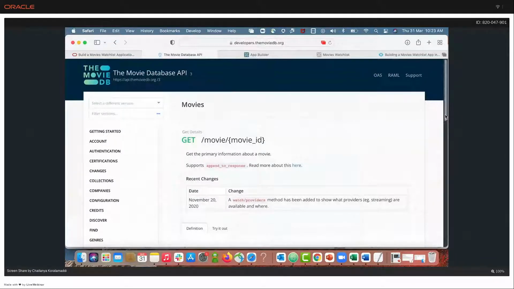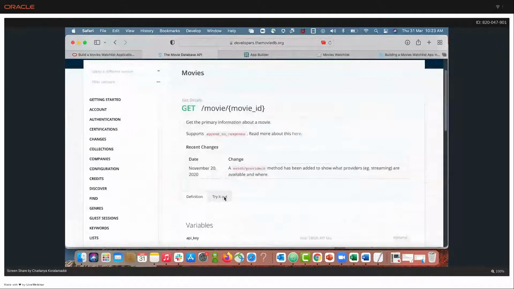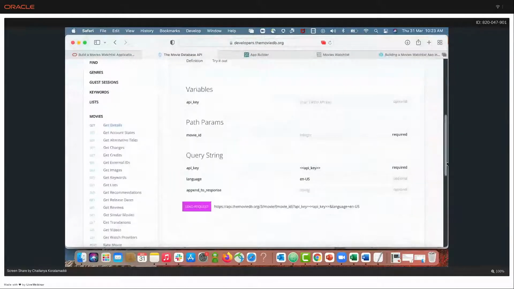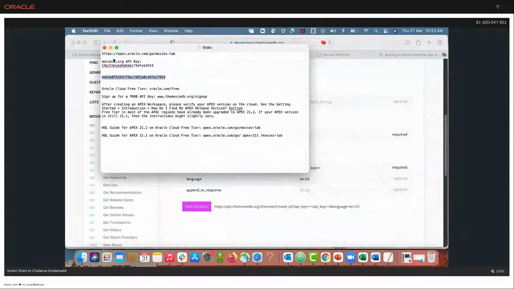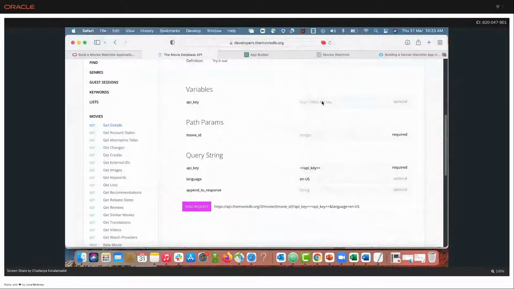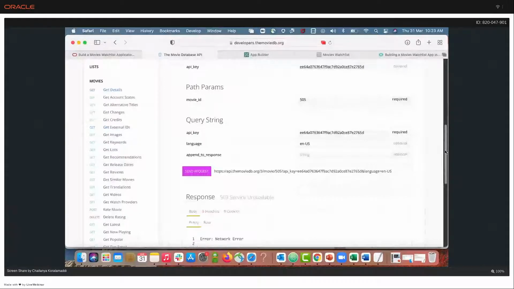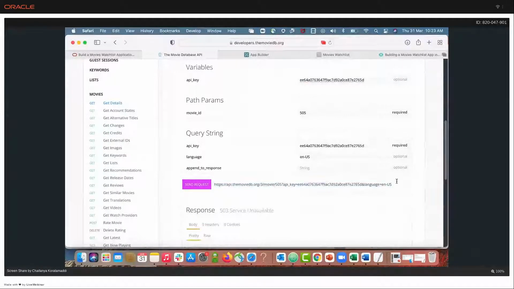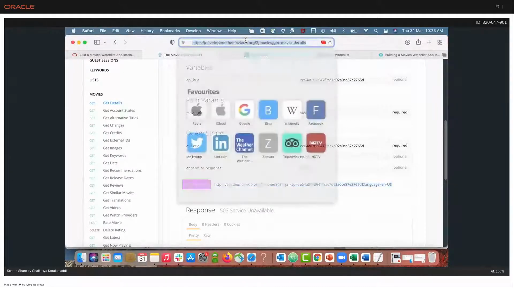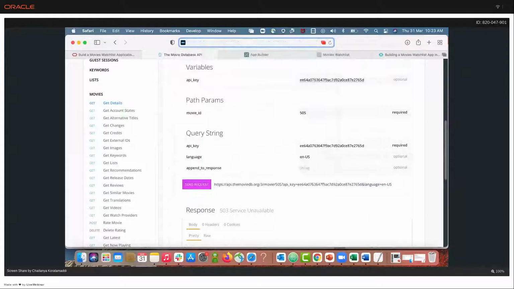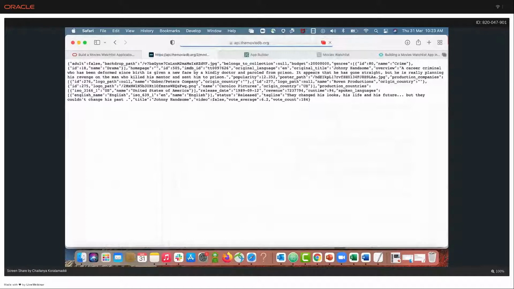So come here and you see the get and try it out button, and here API key, enter your API key. Once you receive that, let me just copy paste the one that I have for myself, entering my TMDB API key, and they say you enter 505 here as a parameter. Click send request. In my case, I see an error. That's okay, fine. What I do is I just copy this URL, which is adjacent to send request, and I go to my browser, paste this, hit enter, then I see the details. I see the movie and movie ID details.